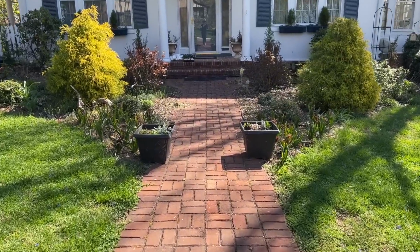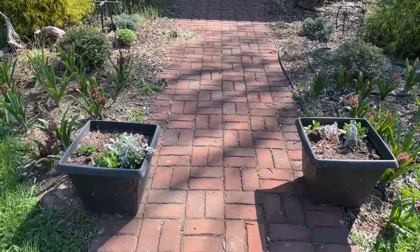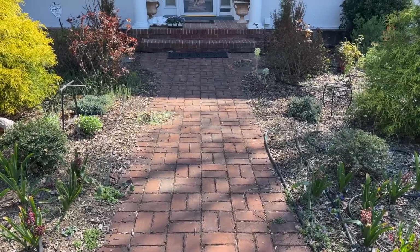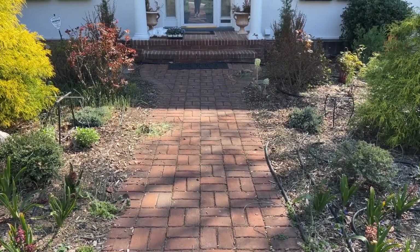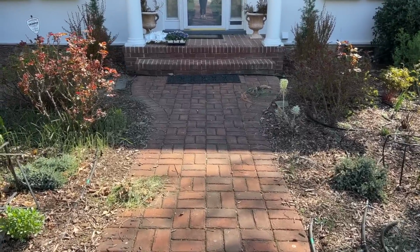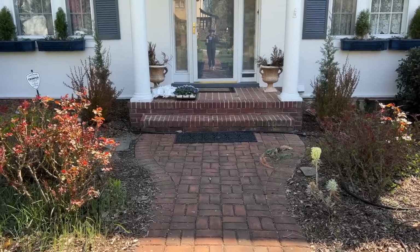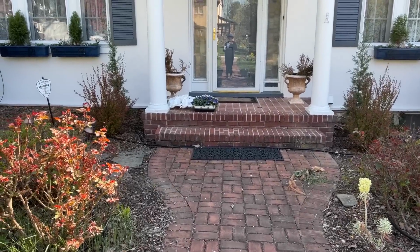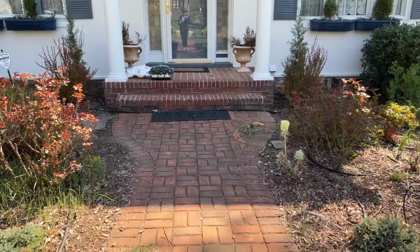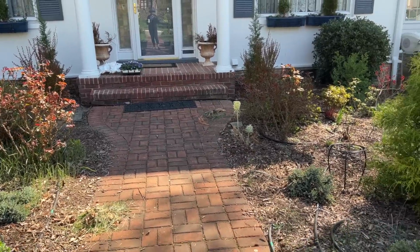So we've got hyacinths on the left and the right. We've got planters that need to be reestablished for the spring and summer on the left and the right. Those are soft touch hollies, Japanese hollies, and then continuing further, there are some blue star juniper little ones, then knockout roses, and then spirea. So for the most part, the plantings on the left and the right side of the walk are symmetric. I think that euphorbia is not repeated on the left side, but that might be the only thing.